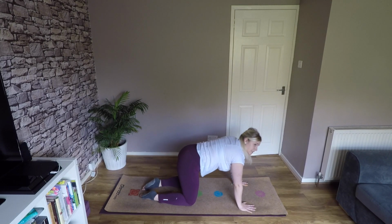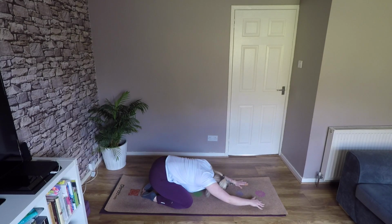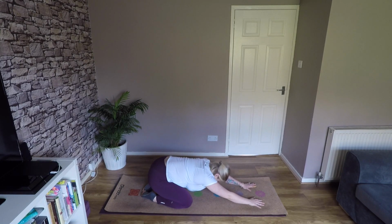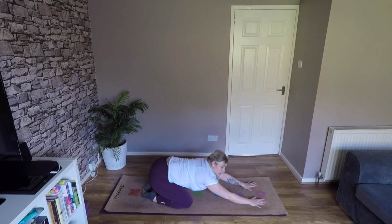So from here, we're just going to sit back down to child's pose. Just get this feeling. So stretch your arms out in front of you. And try and get your sit bone back down to your feet. And you just want to relax in this pose. At any point in your practice you feel that it's just getting a bit too much or you're getting a bit tired, child's pose is the position you want to come to when you just want to have a little breath, have a little rest.